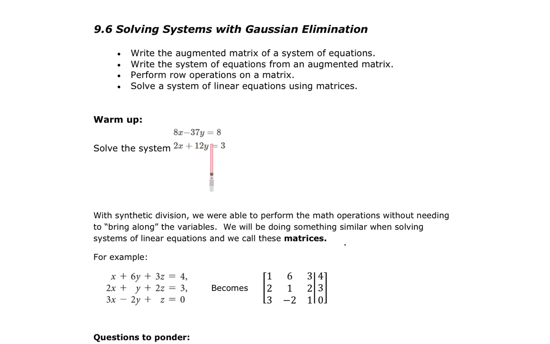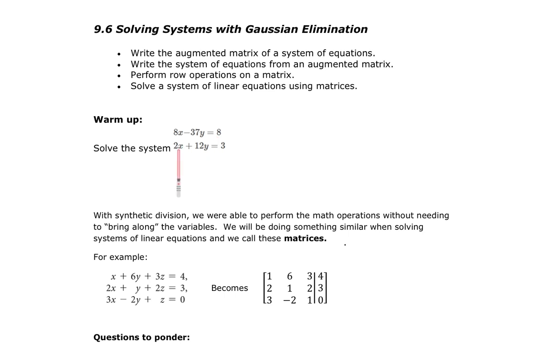Now, if I asked you to solve the system, you have multiple ways. One is to graph it and see whether or not it actually crosses at nice integer numbers on the graph. Another way is by substitution, and I wouldn't choose substitution for this one. The reason is that if I solve for x with the first equation, I'm going to end up with a fraction of 37 over 8. If I solved for y, then I'm going to end up with fractions, 8 over 37.